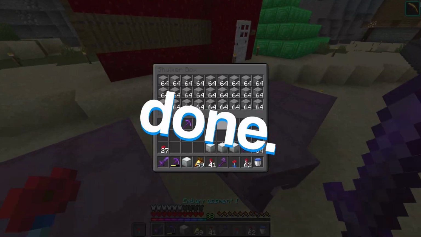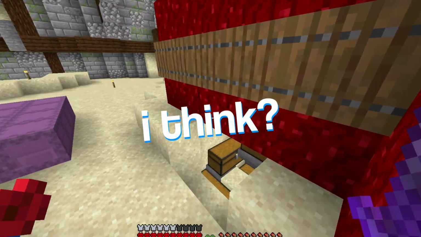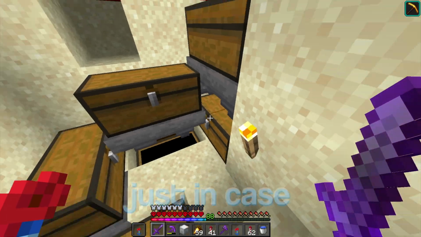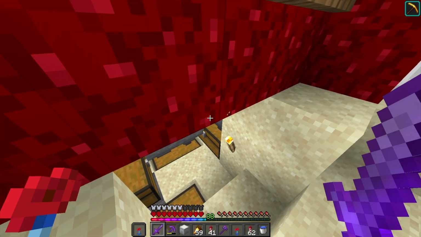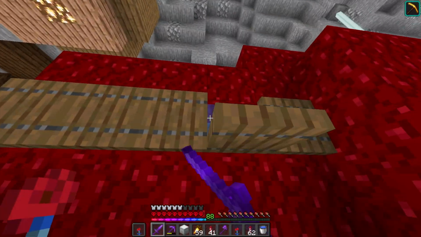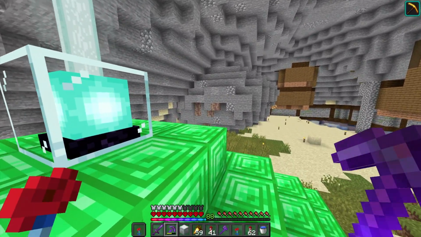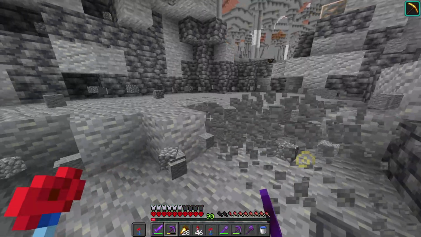A day later and we are done. These are all full of smooth stone, and that's enough. That's all we need, I think. Also, I got a bunch of cobblestone just in case I run out of that, but I shouldn't. But the last thing to get is a bunch of andesite, and there's no generator to get andesite, unfortunately. So I just gotta go mining for this, and I am going to do that now.